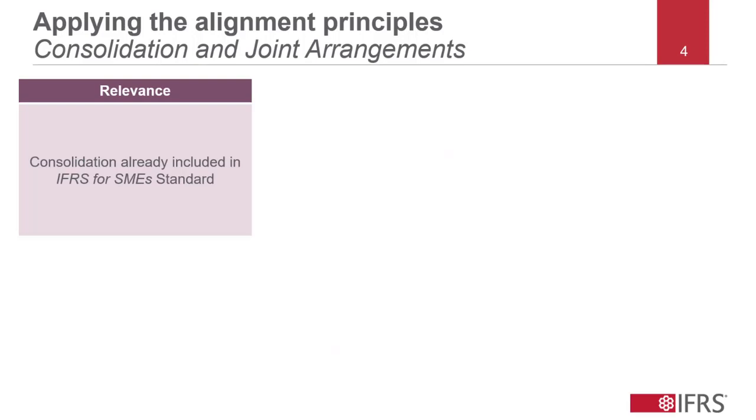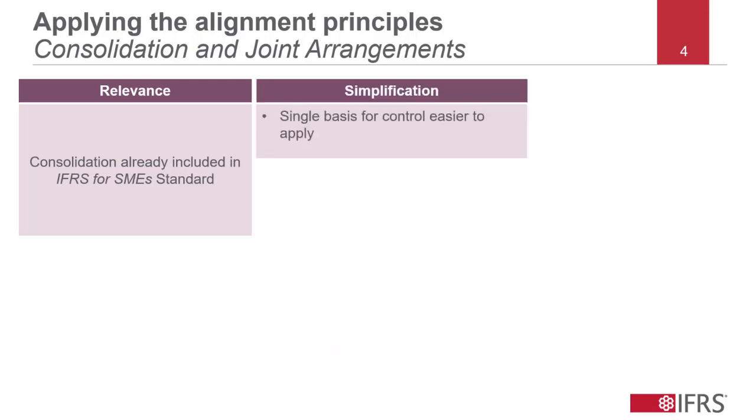Before IFRS 10 was introduced, IFRS adopters used one of two tests to determine whether or not to consolidate an entity. A control test was used for the more conventional holding investor-investee relationships, while a different, more rules-based test was applied when business was conducted through a special purpose entity.